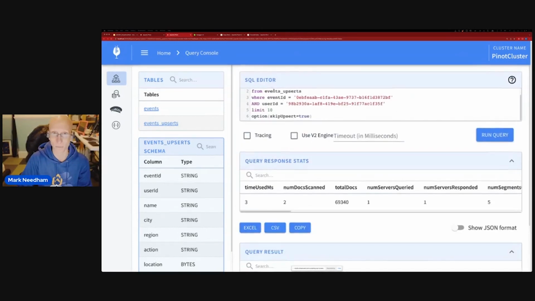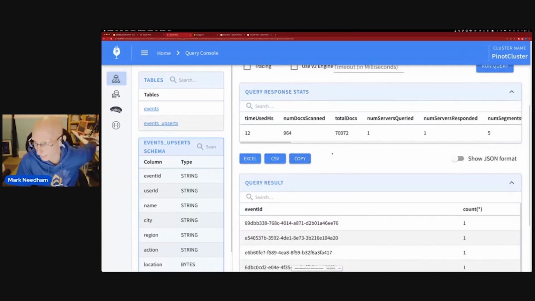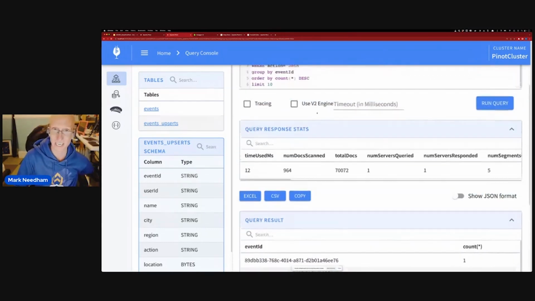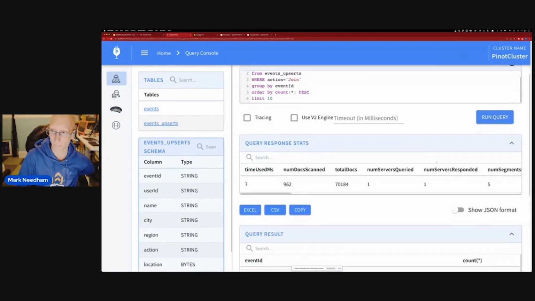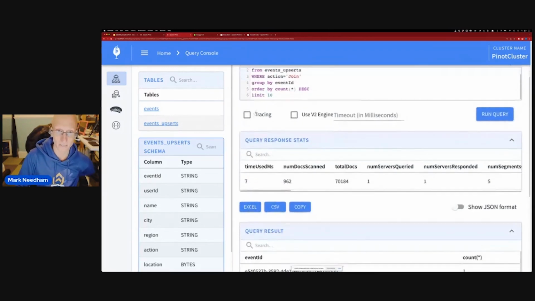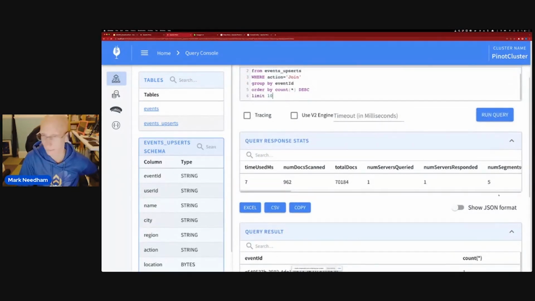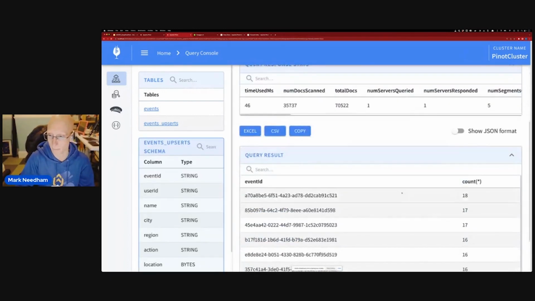Like what it allows us to do is we could say, hey, show me which event has the most people currently there. And then if you put the upserts on, we can see how many people attended ever, rather than how many people are just there now, right? So you can get two different types of questions answered.